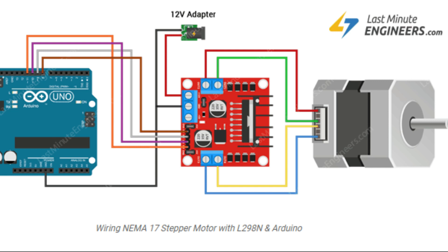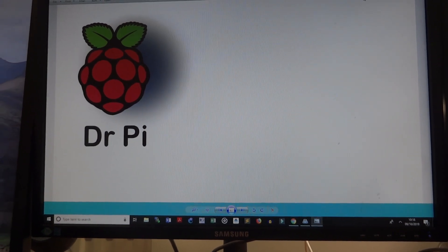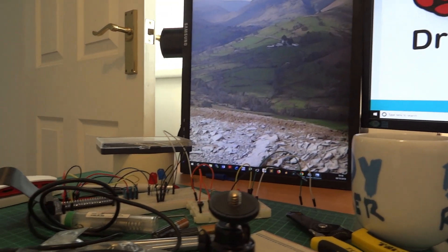In my case the red was actually black, the green was green, the red on my motor equates to the yellow on their diagram, and the blue on my diagram actually matches the blue on theirs. You can pretty much match the same positions on the motor — the little white connector on the motor — and then follow those through to the blue connectors on the L298. So it saves you having to mess around and do the continuity test with a multimeter, which you may not have anyway, so yeah, all good.